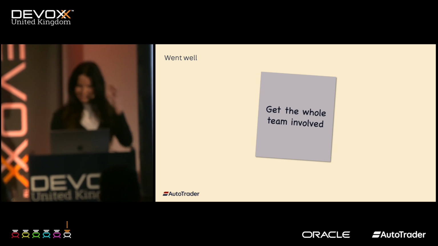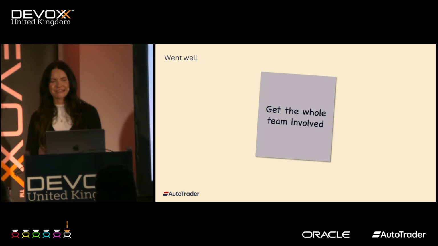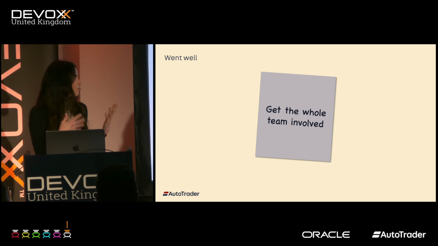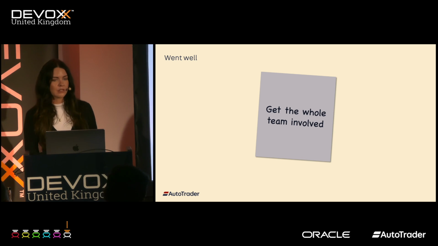Well, I'll talk about this one. So getting the whole team involved, right. Most of the team has now built a component or contributed in some way. What this does is it helps us spread knowledge around the team. It means that we've not got a single point of failure, and it also means that everyone's an owner. Everyone's on board with the project and everyone feels like they've contributed to make something that, as of now, is really successful. And we're all proud of that.